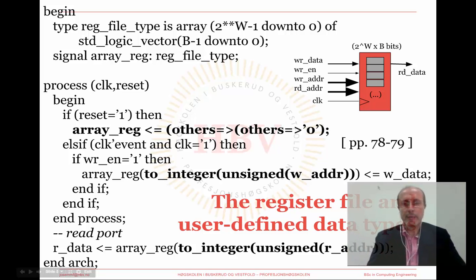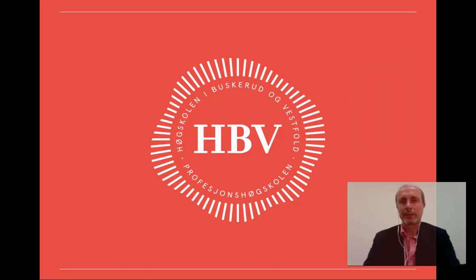And that is why we have to perform this double type conversion, first from standard logic vector into unsigned, and then from unsigned into integer. And likewise, in the case of reading, we again have to perform from standard logic vector to unsigned and then to integer. Now, before closing, I'd like to leave you with one question, which is how would you modify this description if you needed 2 output ports instead of just 1? Thank you for your attention.